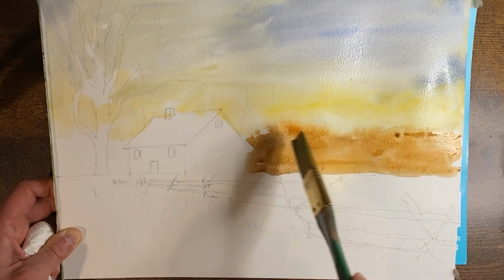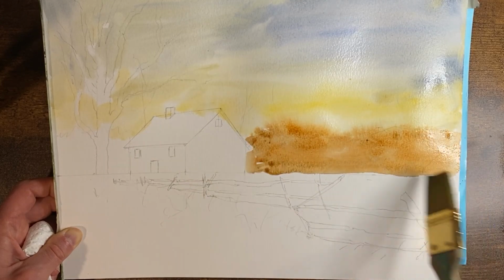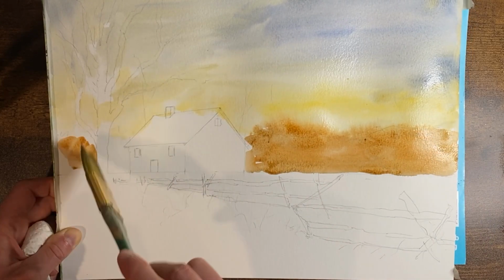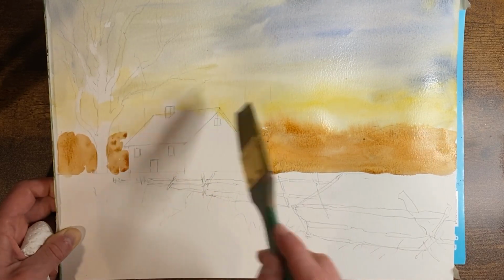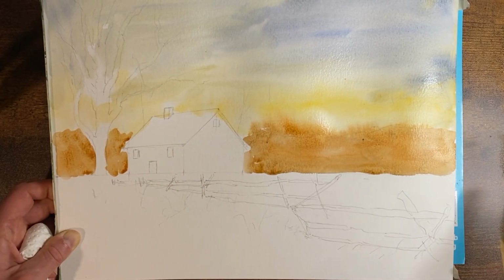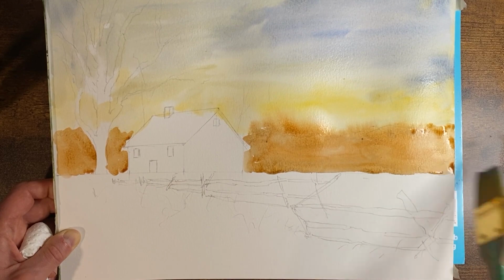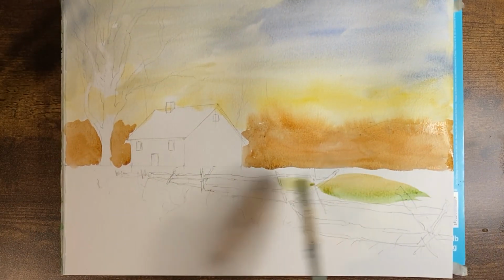Here I'm painting the tree line in the back. It doesn't matter if the paint is bleeding a little bit into the sky. It actually creates a pretty cool effect to sort of diffuse the tops of the trees for me. And here I'm also tilting the paper toward me to stop some of the bleeding from going too far.